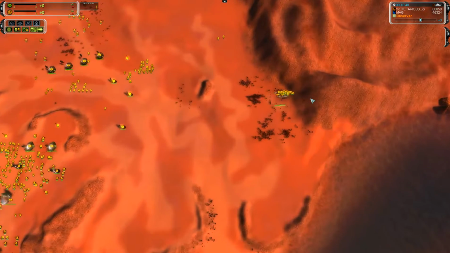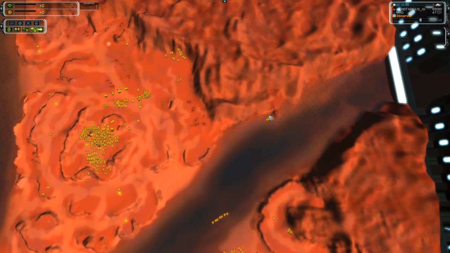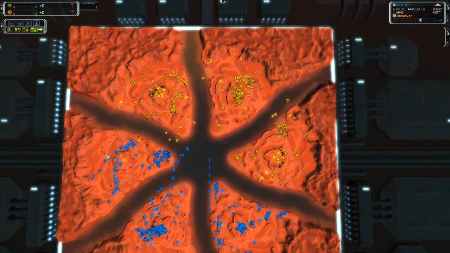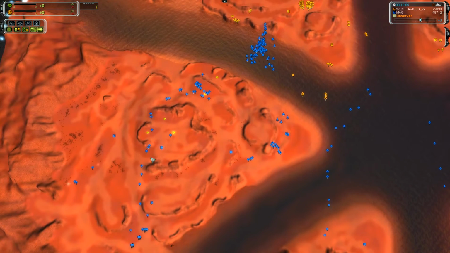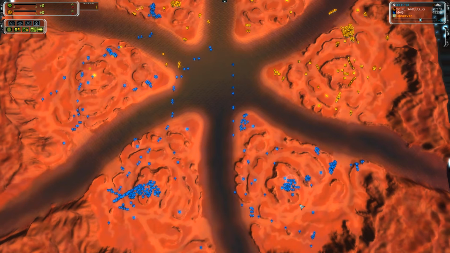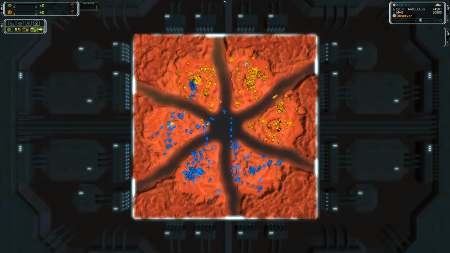Here comes a multiple drop, 2 T1 transports. That's a total of 17 units. See some defense here from Mag. Looks like he was able to put out the fire, but he's missing a few mass extractors. Haven't seen too many T2 mass extractors at all from Mag. He's got a couple now, but way less than Nefarious.